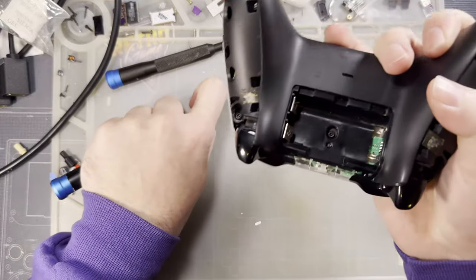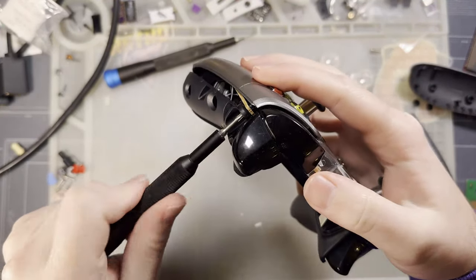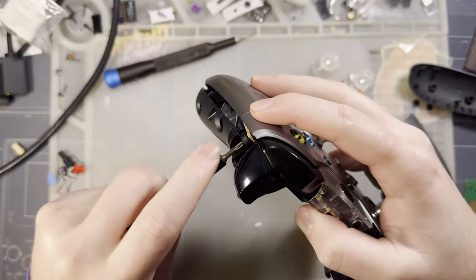Well, I say aftermarket, but I'm actually not convinced that this housing is aftermarket. I think it might be OEM, which makes it even cooler.